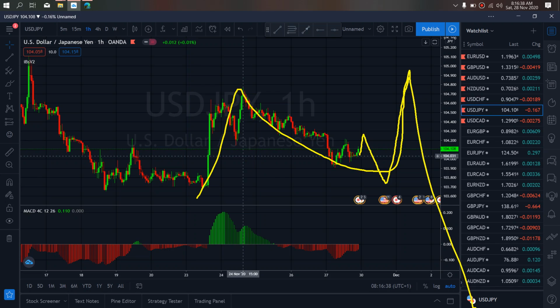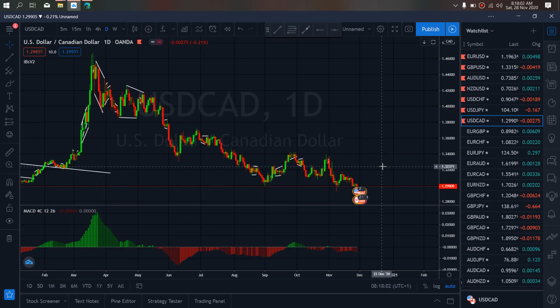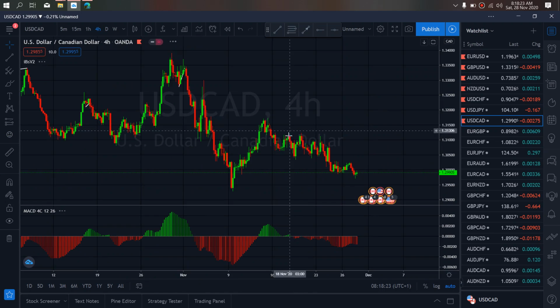On dollar CAD for this week, at present, I keep looking at this corrective drop as preparation for either a flat here, A, B, C for one more drop, or this preparation for a big up move. And I think this is the more likely one, buy setup upside. We zoom to the 4-hour time frame.